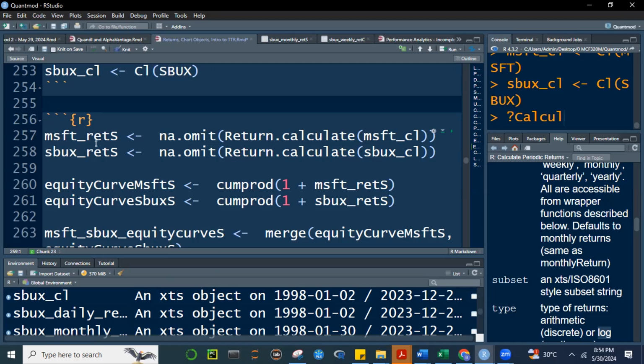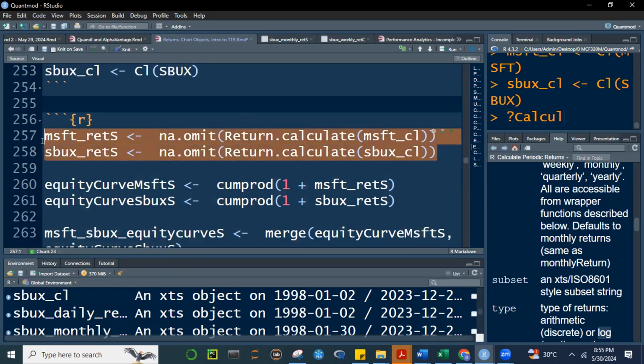This is simple returns, diba? And na.omit, just to remove the NA. Return.calculate, we're using this Microsoft closing. You don't have to write type equals discrete. Also for Starbucks, we'll compute the returns.